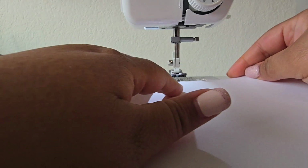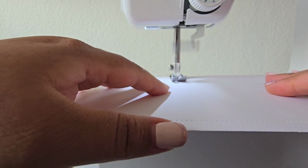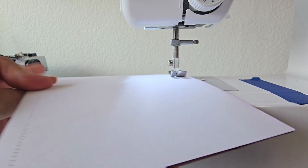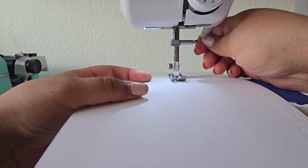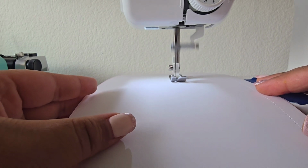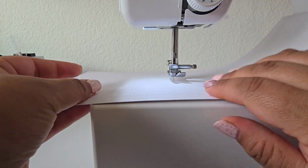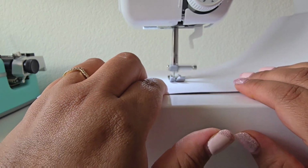So now we're gonna do individual squares. And what we're gonna do is we're gonna create a big one like that. And then we're going to turn this around. Place it where we want it, and then we're going to go down, we want to stop right there. And then right here, you're just going to fold the paper in a little bit. And then you're going to put your petal back down. And you're just going to go up to the dots.